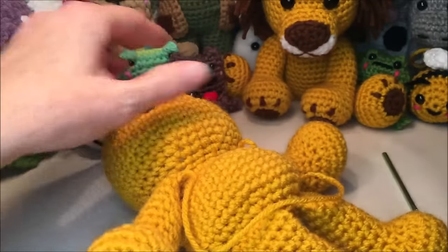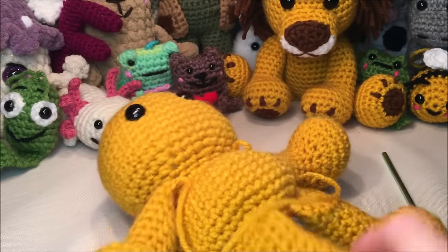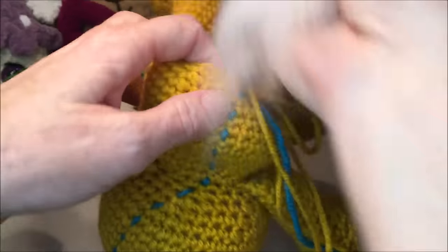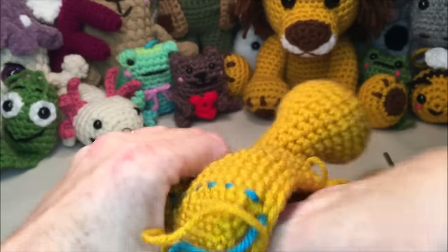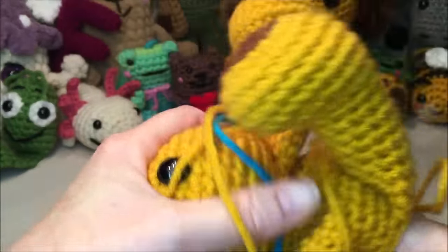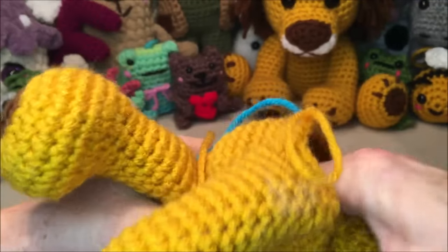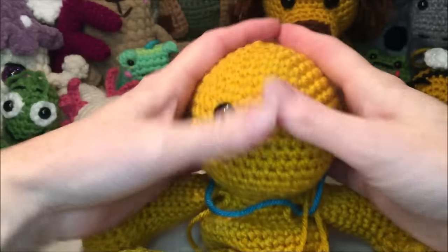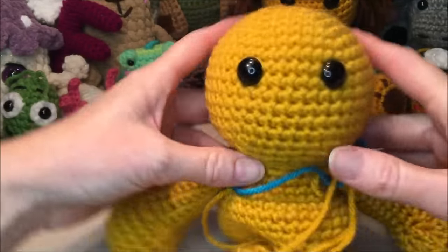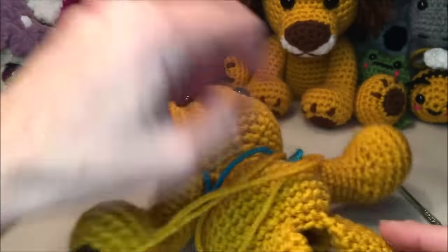I think he needs a little bit more. And then, okay, I gotta be careful now. I'm starting to stretch my stitches. All right, so it's fairly round right now, but later on you can kind of smush that in.